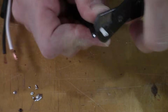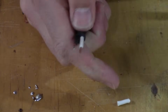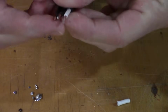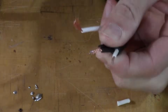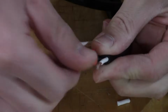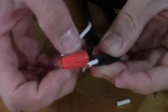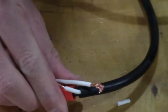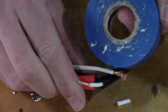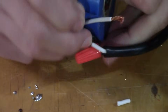Expose a bit of wire. It's just over about 1/4 of an inch I'm cutting off there. And then you would just do this like a regular wire, where you would twist them together and use a wire nut like that. These wire nuts have metal inside and they help in threading it. So you do the white one too, fold it over like that, and then wrap it with some electrical tape. This is blue electrical tape. Does the same thing, just a different color. And you go around and around and around, and then there you go.